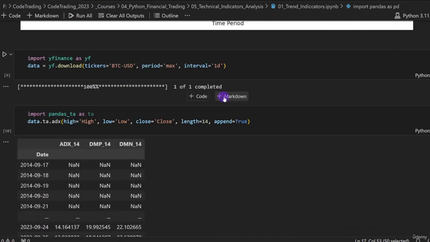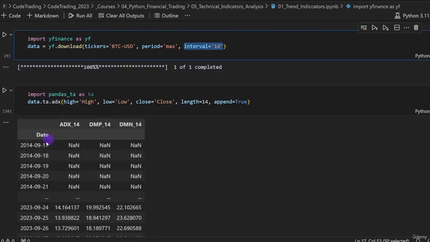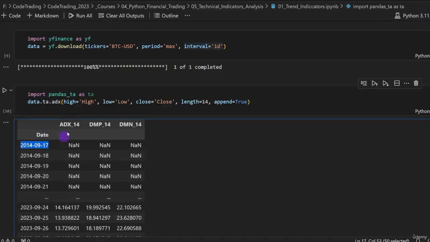If you want to apply this to real data, we can download the Bitcoin US dollars data and apply it to the closing prices. But for now, I'm importing the data from Y Finance. So using the download function, this is the Bitcoin US dollar ticker, so Bitcoin US dollar exchange prices. For the period, I'm taking the maximum period for the daily time frame. So it's going to be a few years back, starting 2014, as we can see here.